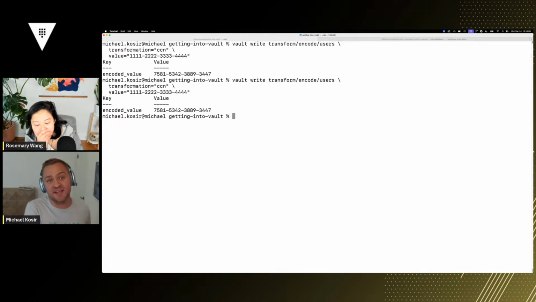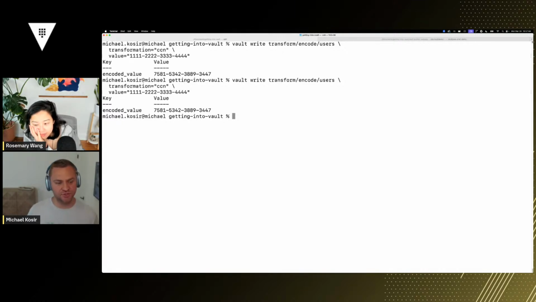And you don't want to touch that legacy system. It's running, it's working, we don't want to touch it. We can use format preserving encryption to preserve the format, give it to our legacy system that is expecting that specific format, but is not necessarily acting on the data.